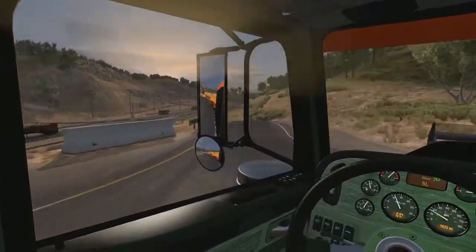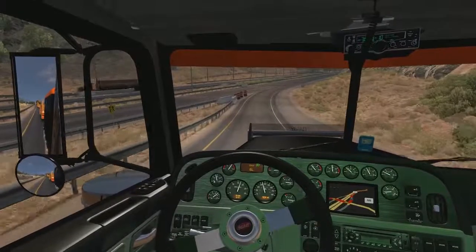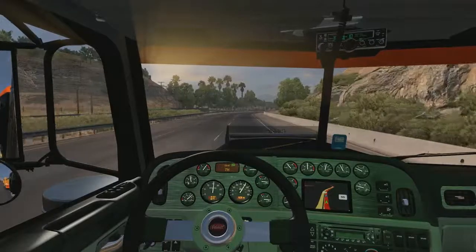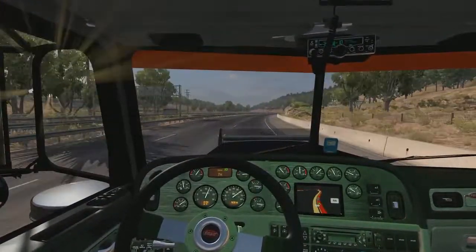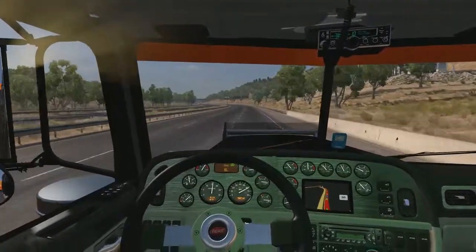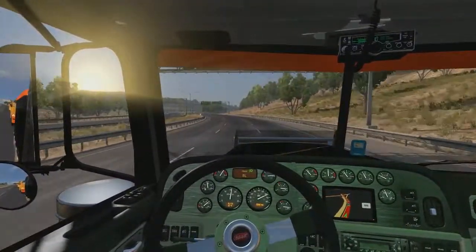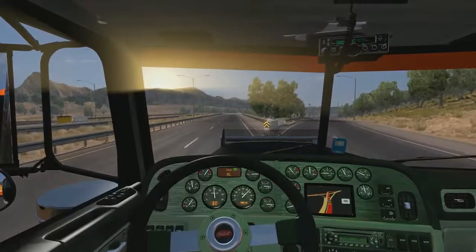Left-hand turn, and we cleared that. Nice and smooth, ready to get ourselves going here. Should hopefully be a relatively quick trip. See, we had a full tank of gas. I can't get myself down low enough, and the wheel's blocking it. Lane. Yeah, it was one of those bend downs.